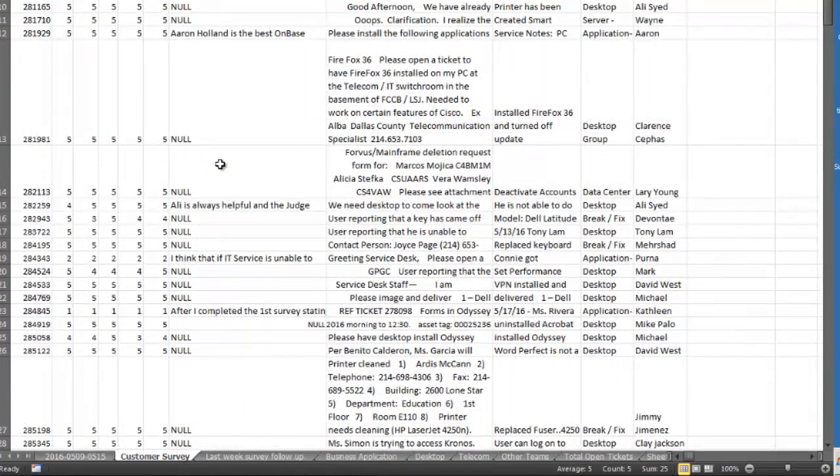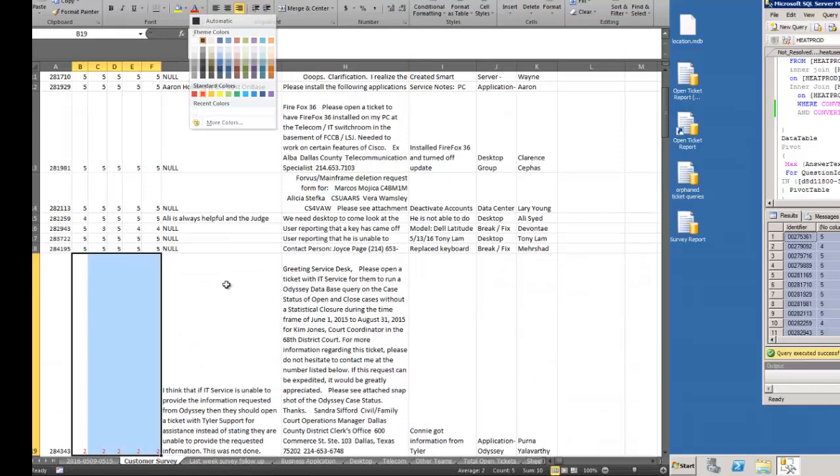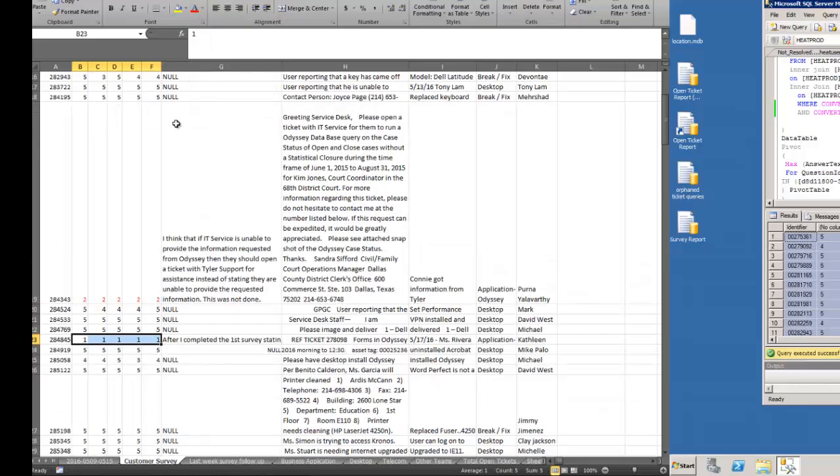Okay, so let's go through this and eyeball it for any 1s or 2s. 1 there, we're going to highlight that in red. Highlight that one in red.